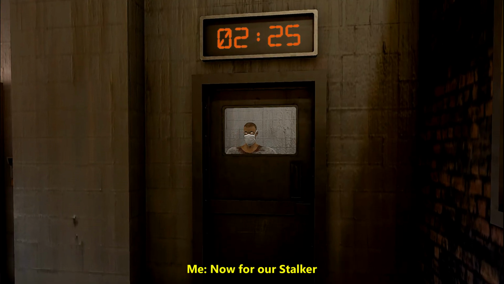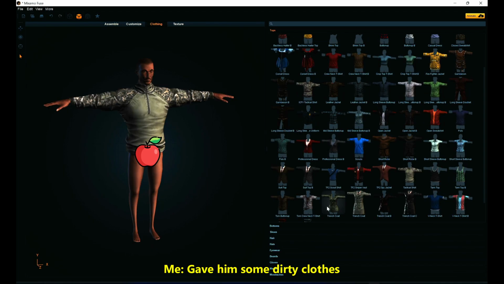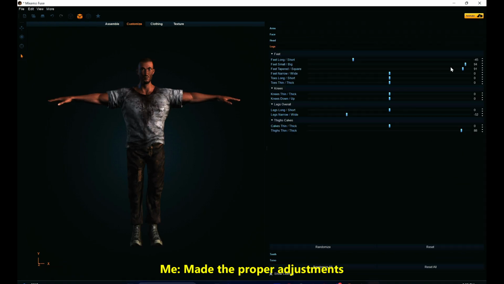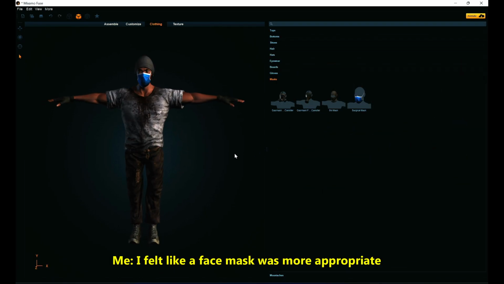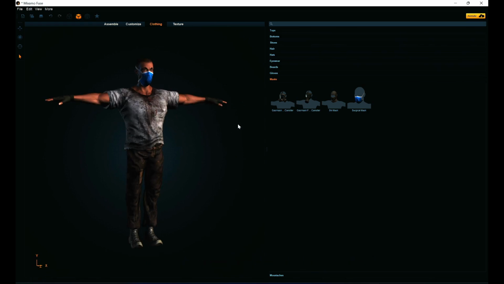Now for our stalker. For this part, I just created the model in Fuse, gave him some dirty clothes, made the proper adjustments. I felt like a face mask was more appropriate since it complements his dirty clothes.